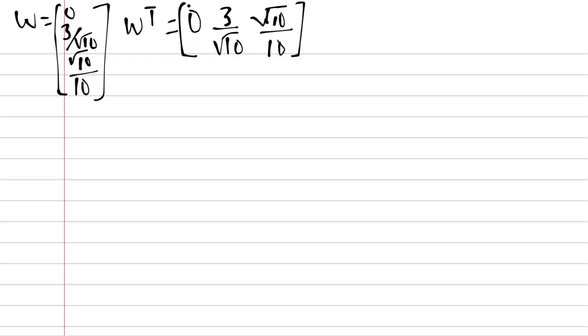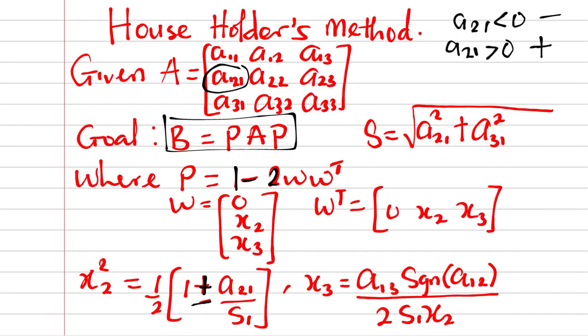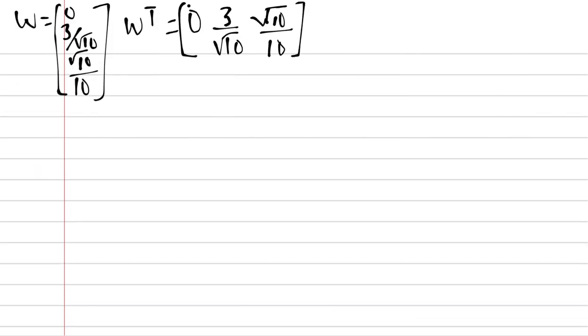Now the next stage, if you see here, is for you to solve for p. So you want to get the value of your p, which is 1 minus 2 w transpose. So that means you have to do your w transpose. Let me write the formula here. Our p, we want to get p now, which is equal to 1 minus 2 w transpose. Are you seeing that?